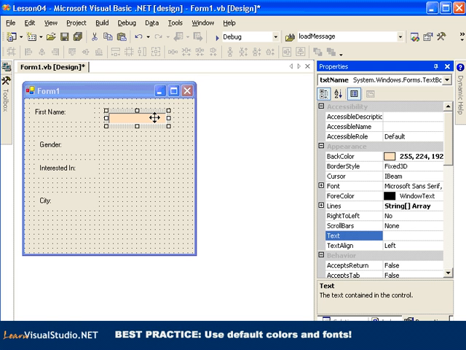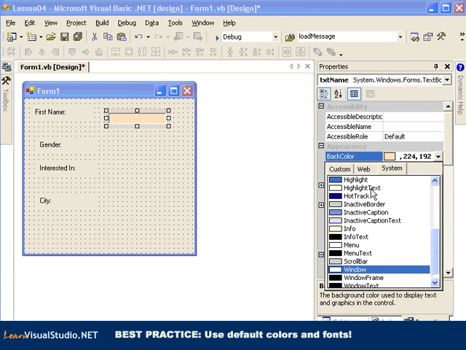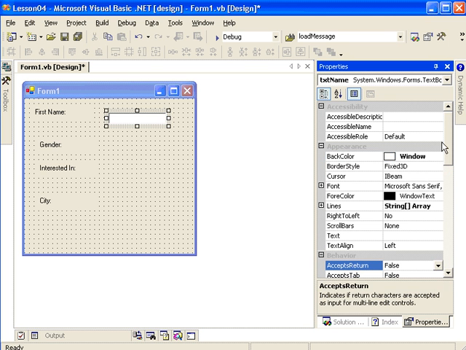It's not a good idea to get fancy, so let's go ahead and change back to the default setting, which is window. You can take an otherwise great application and make it very annoying for your users if you choose too many colors. The typical setting that you want to use on your applications is what's called battleship gray, which is the typical dull grayish color on most forms that you see.